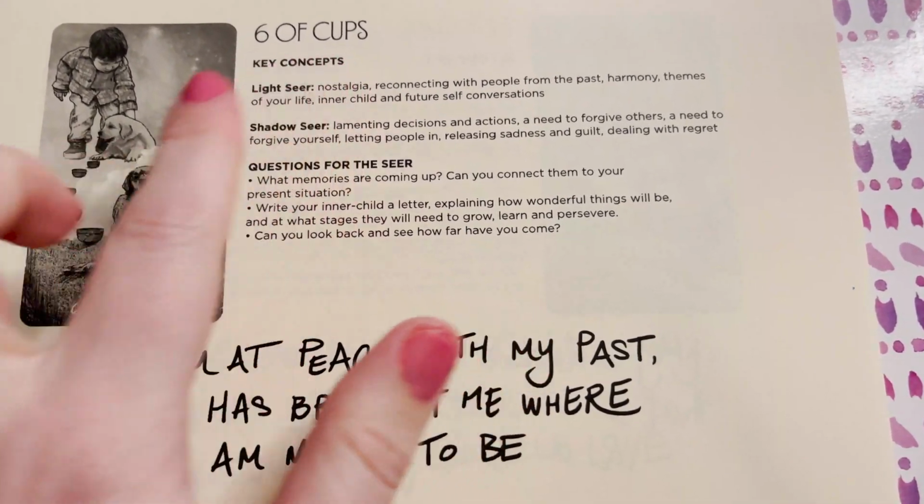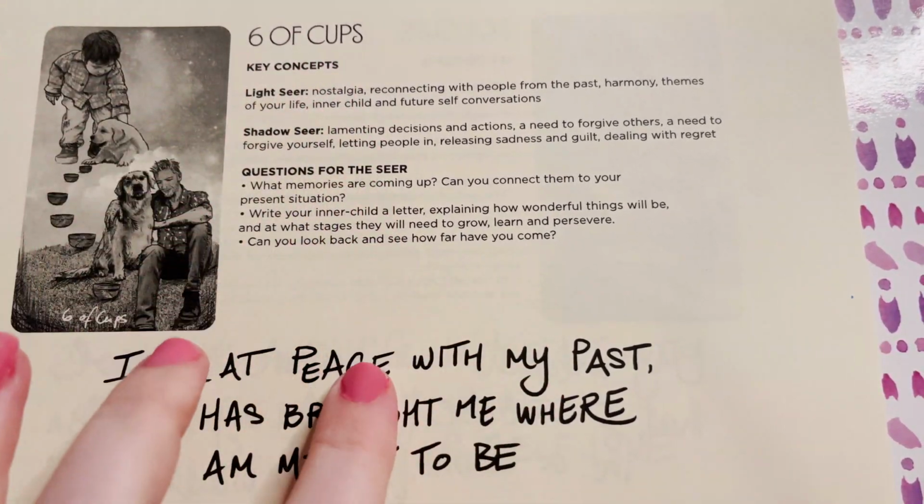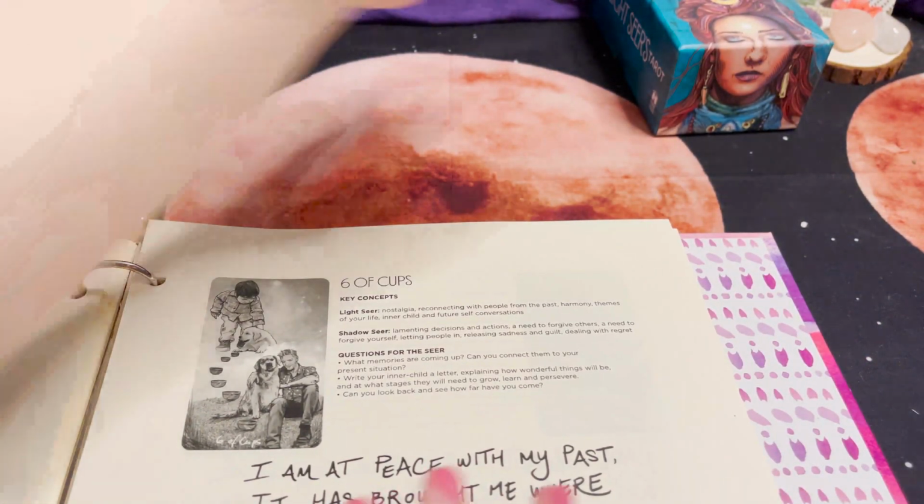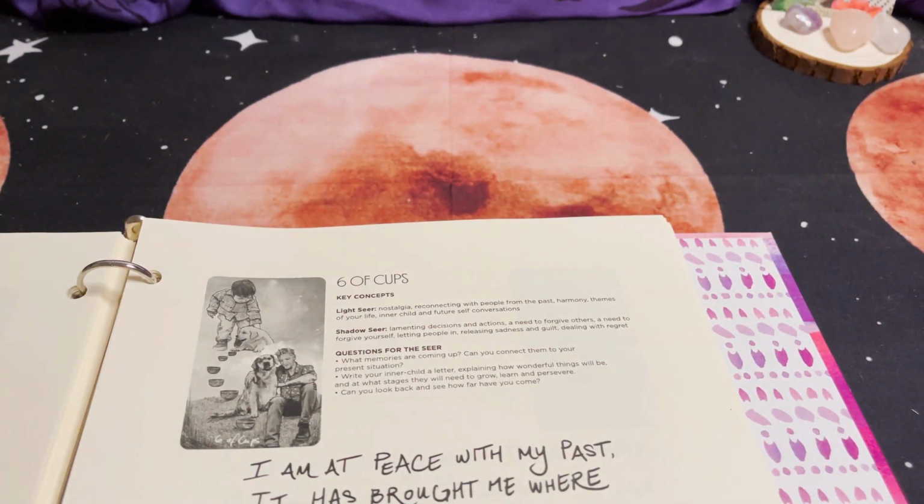And it has the name of the card again, and the key concepts. So this is pretty much the same as what you are going to find if you go into the deck. I'm on the 6 of Cups, so I went too far. I didn't go far enough. There we go. Right in the middle.